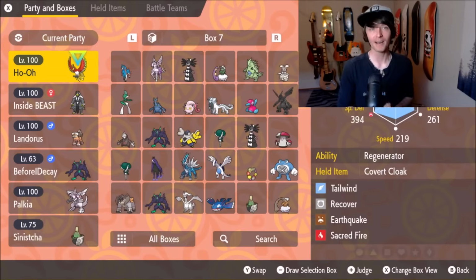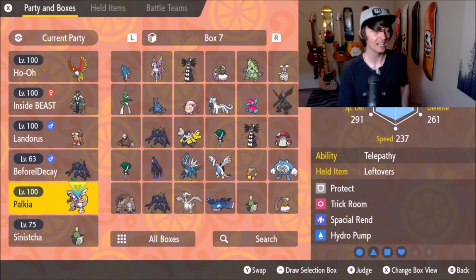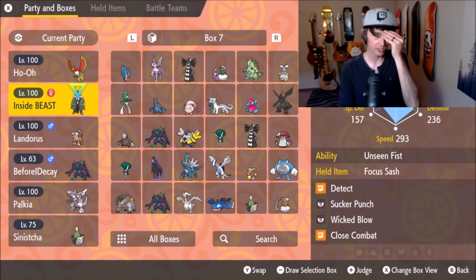I'm back playing some more Pokemon VGC Reg I Wi-Fi battles. Today we're busting out a super cool team that I actually came across on accident. This team just randomly happened to be in my boxes in this order. All I had to do is add a couple items, maybe change a couple move sets, and it was ready to go for battles.